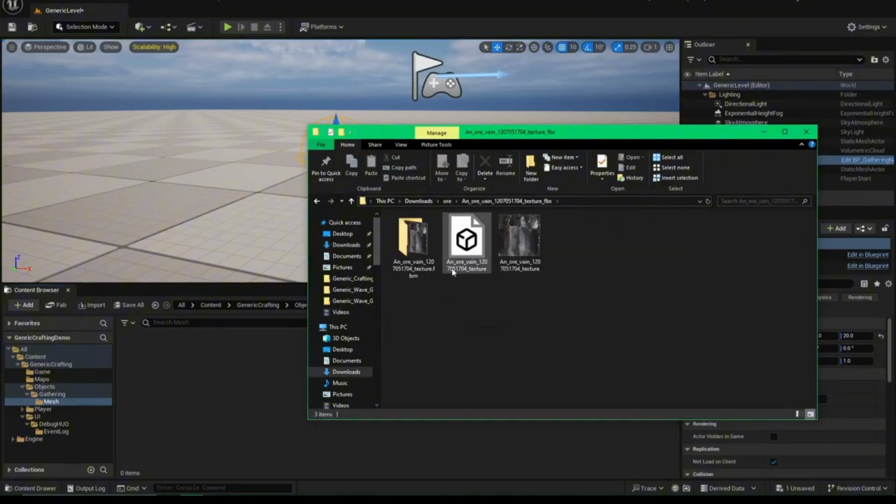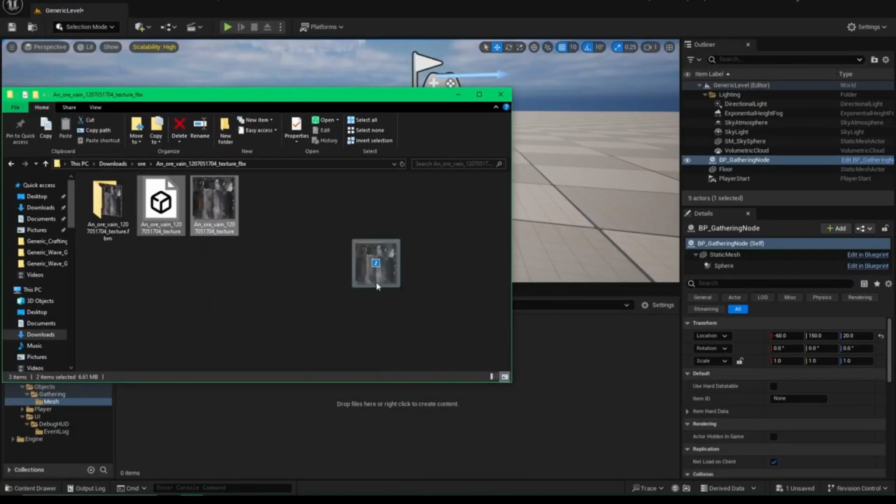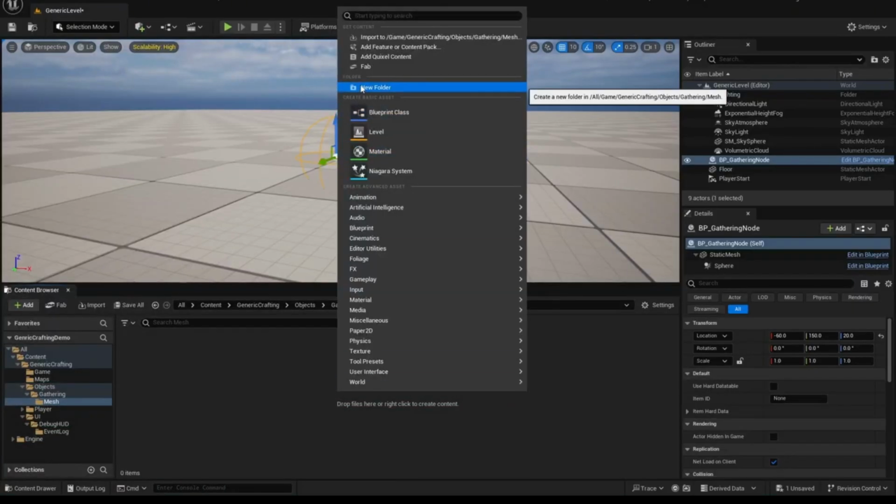But we have our OR. And we have our OR here, which is this FBX file. Should be this one. I'm just going to do both. So we're going to take both of these and we're going to drag them in here. Actually, we're going to make a folder first called OR.